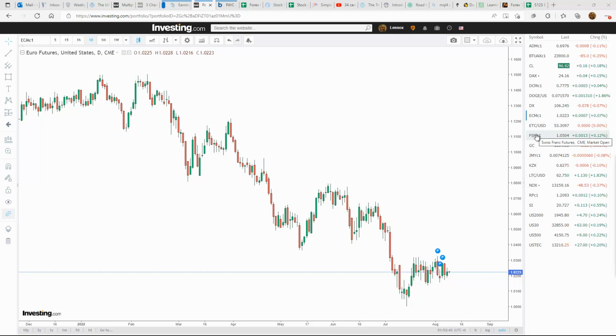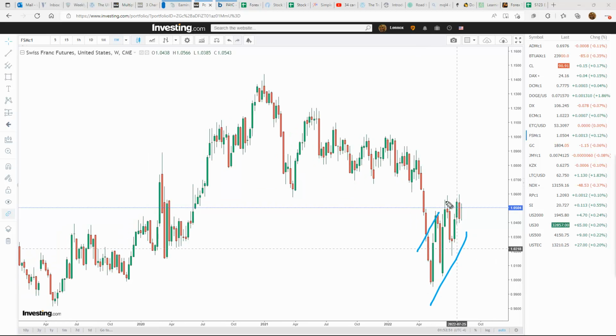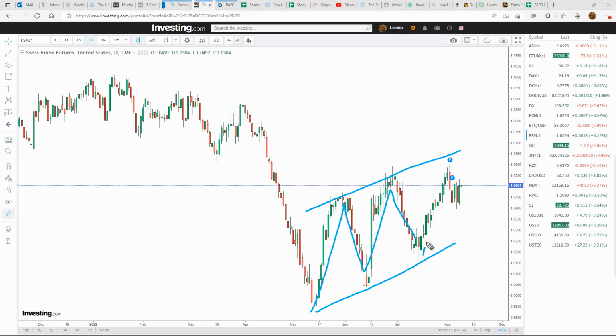Okay, and taking a look at the Swiss franc on the weekly. Swiss franc is tied up in a very strong up and down type affair. We've hit support area as well. So I'd be looking for, in the short term, go to the daily, take a look. Okay, you can clearly see now that indeed we are inside this strong trench, up and down in it. And I would be looking for maybe a short-lived move to the upside, but after that we're coming back down. So a lot of weakness setting up for the Swiss franc.